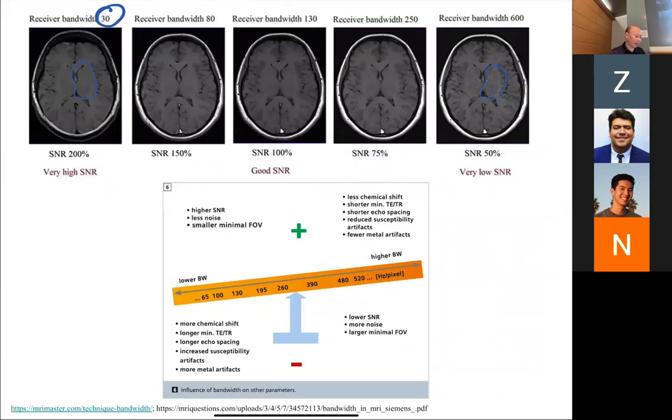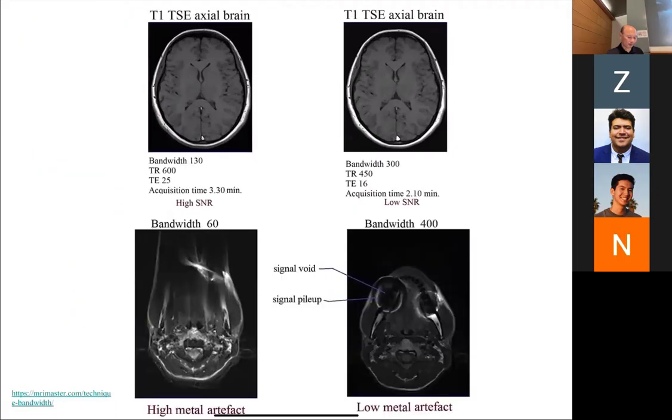So then the question is, why not always use low bandwidth? It turns out the answer is that the more time I spend, there are a couple of things. Things are relaxing, things are decaying away. Also, things are moving around. Once we move away from ideal objects, there are a lot more things that can happen, like dephasing of the spins, flowing spins, and diffusion. And so there's going to be a trade-off. We'll take a look at some of that.